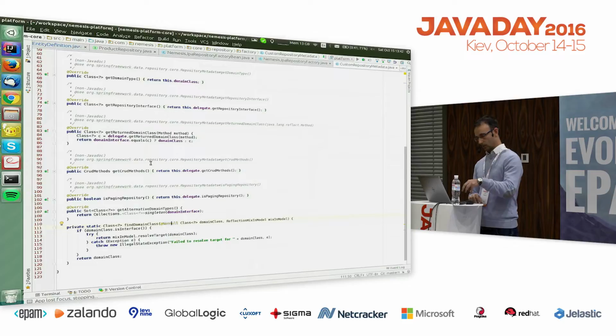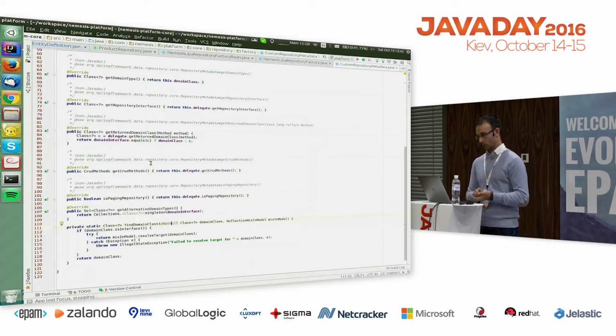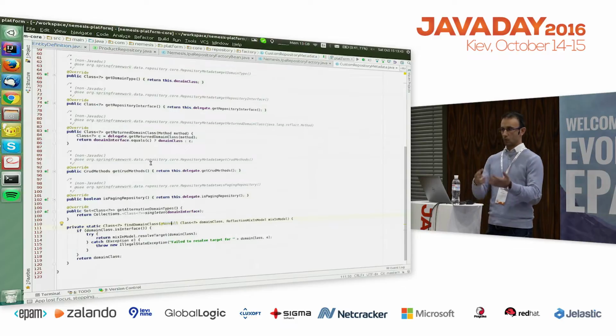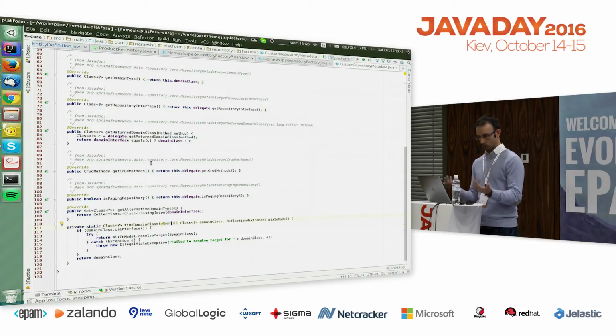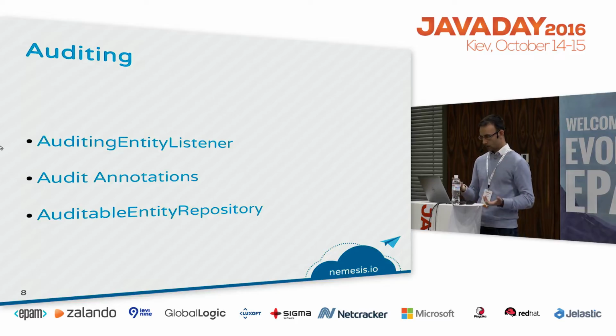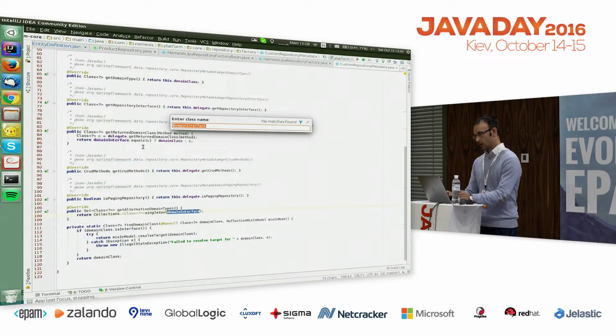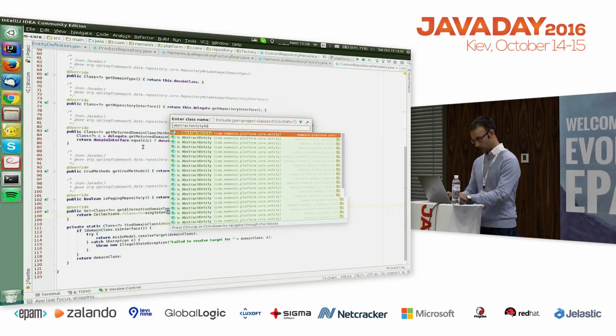modularization. So now you have modules which have JPA entities, which are modularized, and now the repositories are modularized. The services on top of that are also modularized because they work with the interface. If you have that module in the class path, you're going to have that interface in the class path. So you can straightforwardly do that. And you're pretty much there, and you have your modularized architecture. And yeah, that's it. We also have done a little bit of tweaking on the auditing, which is pretty straightforward. In every JPA, you have this abstract entity definition.